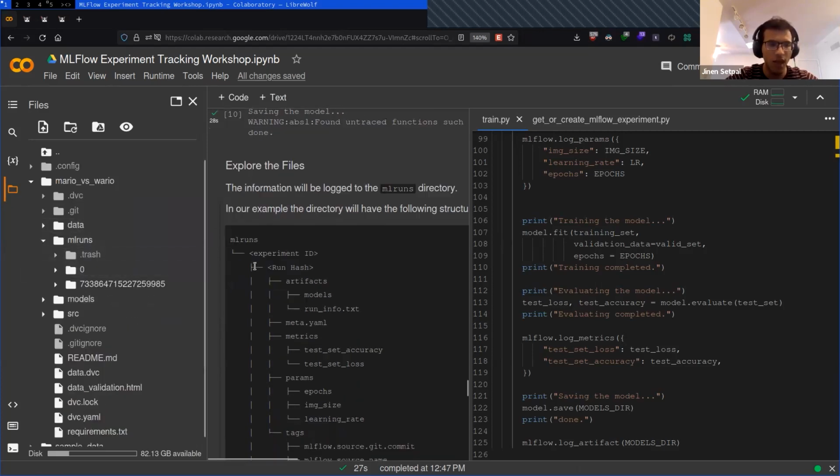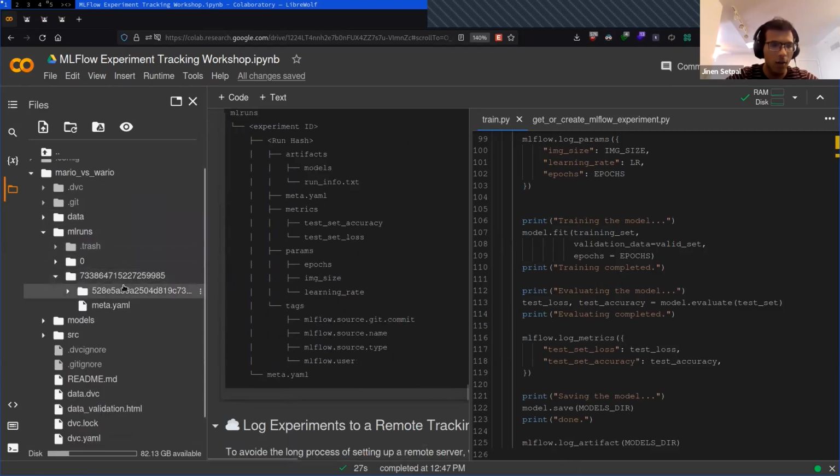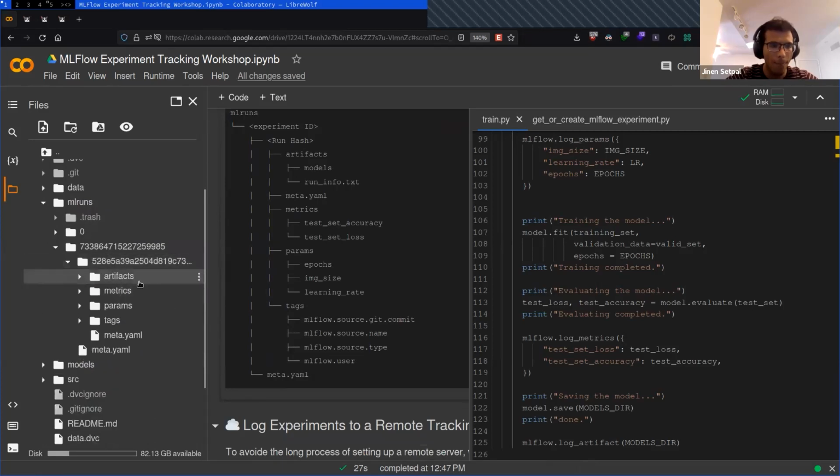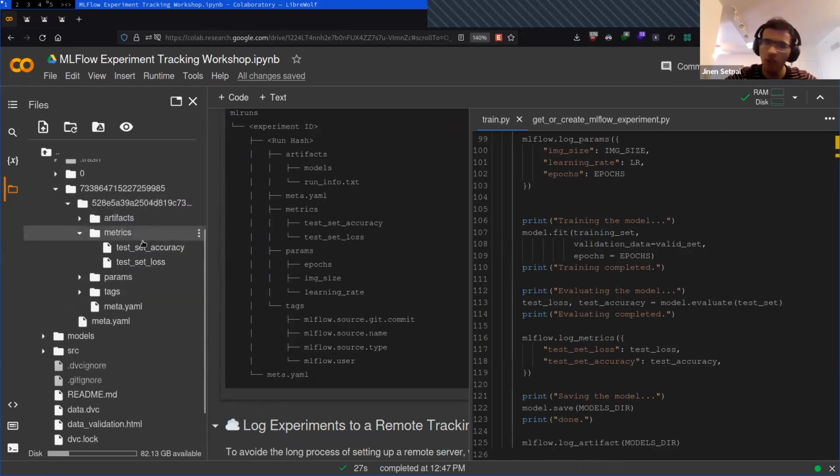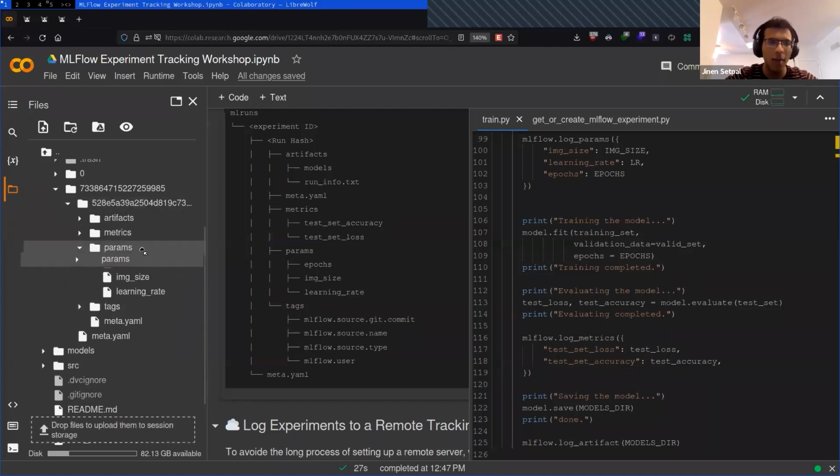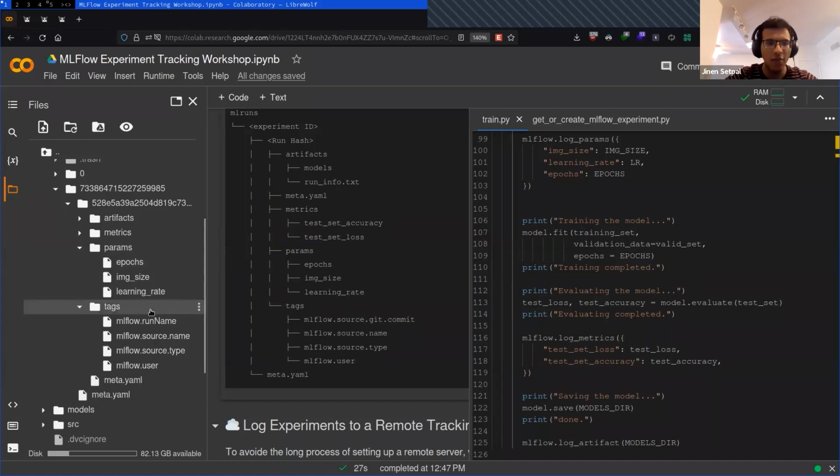Besides that, we have our metrics that contain our accuracy and our loss, the parameters, all of these 3 bits of information that we logged previously, as well as any tags that MLflow assigns. This is an internal thing that it assigns per run, but that's basically everything that we have in this structure.